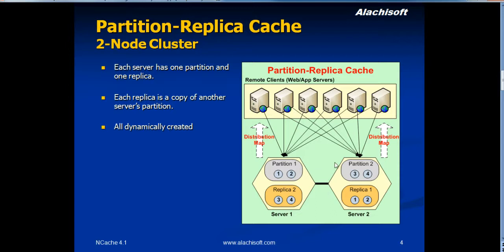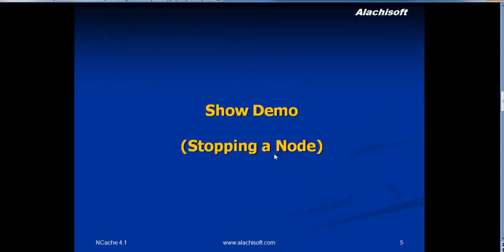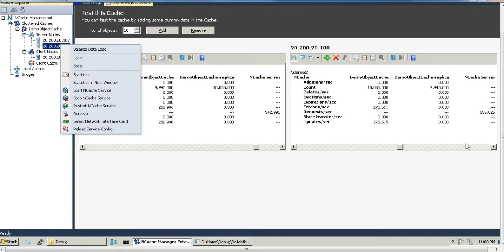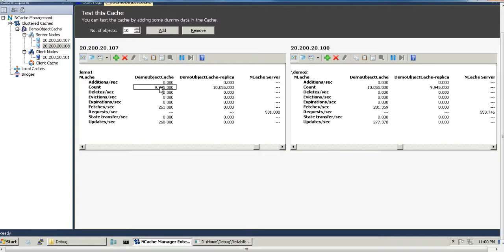So there would not be any data loss for that matter. Let me actually quickly demonstrate this by stopping a cache on one of the cache server nodes. Our demo environment is now ready. I'm going to quickly stop cache on 108, and what we're expecting here, as soon as we stop the cache, we should see all the items on 107, and as you can see, we have the active data partition as well as replica partition counters. So we should see about 20,000 items present on 107, and all the requests should be handled by 107 as soon as we stop cache on 108. Let's do that.